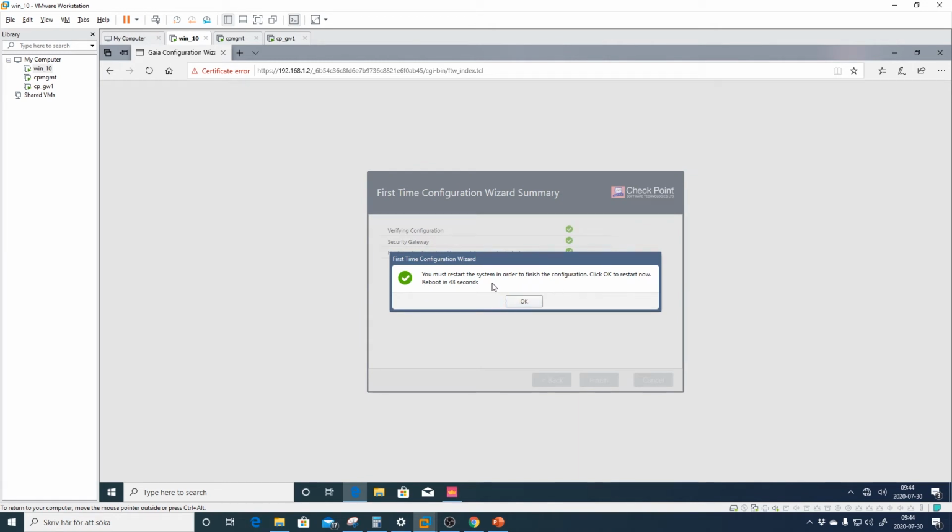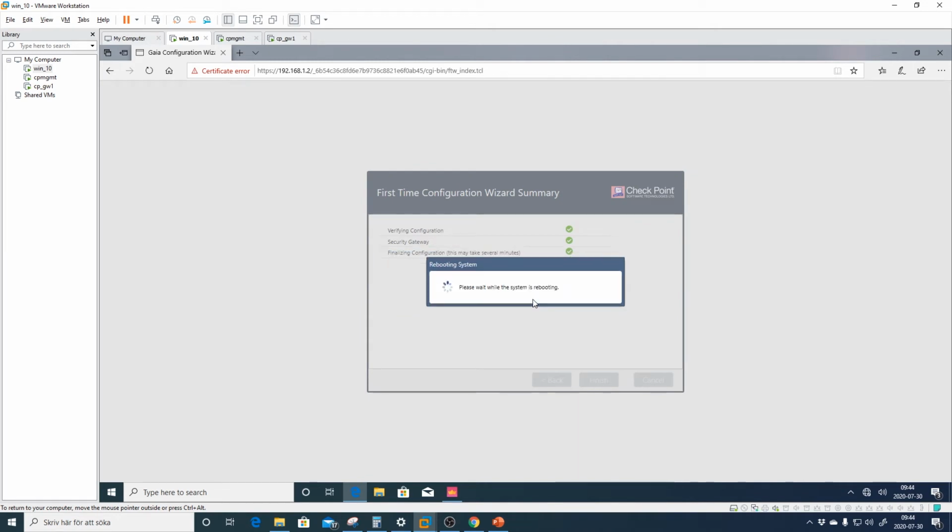And this is done, so let's press OK to save some time. Then the system is rebooting, and when it's rebooted you will be presented with a page to log in, and you will come to the Gaia webgui, the portal, so to say.